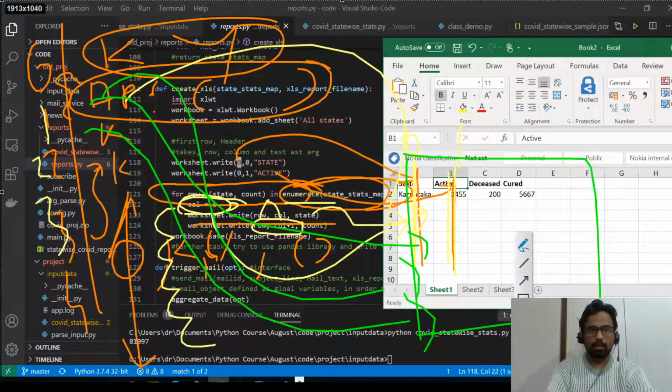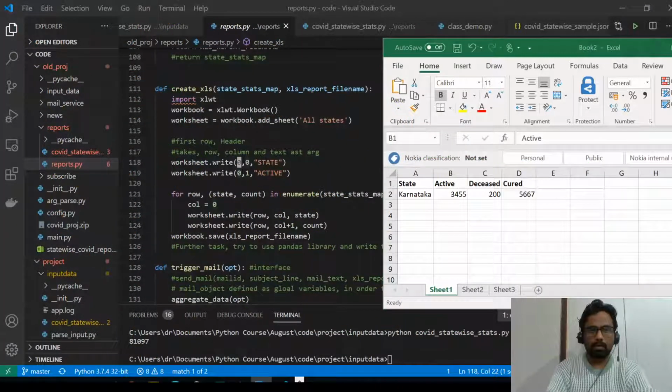In fact, if you use the Pandas library, data is interpreted as data frames, so you can read about it. These data frames can be directly dumped onto the Excel sheet. Okay, so you can read about that, but you need to know how exactly the data is written. So that is the reason that you need to do this particular exercise. Okay, so this is how the Excel sheet gets generated.